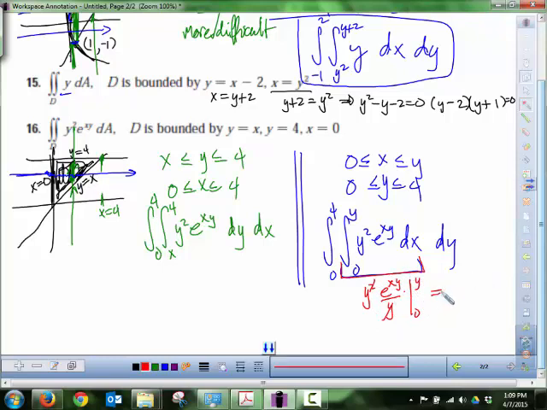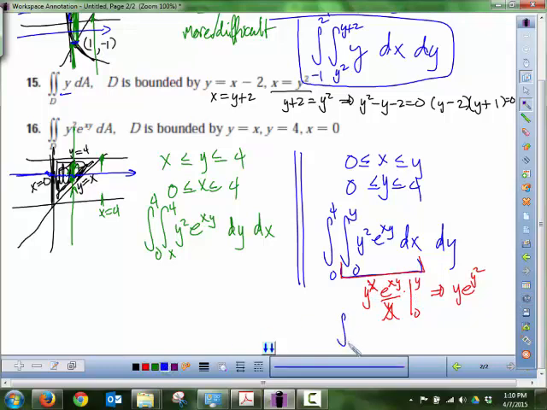And then what we have is one of the y's is there. The x is going to be a y. So let's call that y e to the y squared. Is that right? Minus 0, because y is equal to 0. We only canceled one of the y's up on top. All right, so now our outer integral from 0 to 4. x is equal to 0, so it's e to the 0, which is 1. So there's a minus 1.